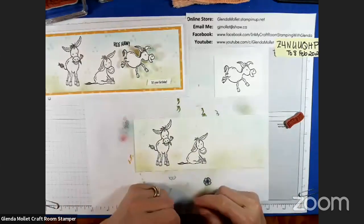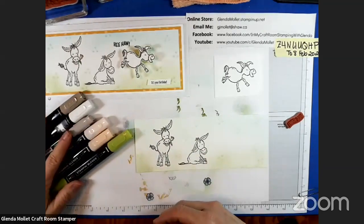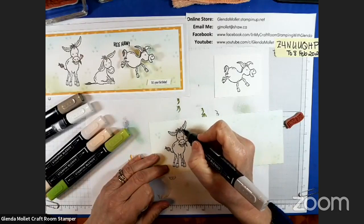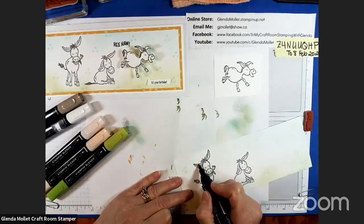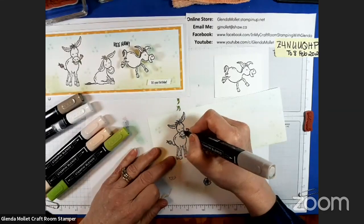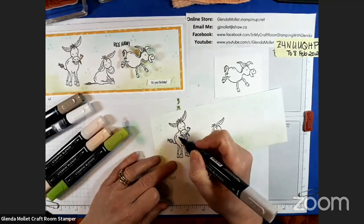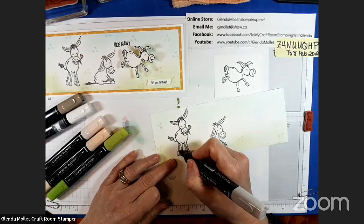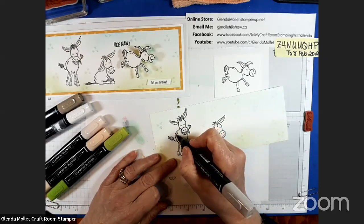Okay. So now I'm going to do a little bit of coloring on my donkeys. And I'm going to use light crumb cake. I tried to keep coloring to a minimum on these guys. I'm using Stampin' Blends because I didn't want them to be dark. I wanted them to be kind of like white donkeys. So I'm putting in where the shadows should be, like that. And then under the leg here and here, and a little bit at the bottom of his hooves, her hooves, and then where this little squiggle is.